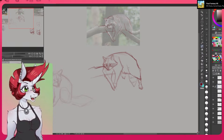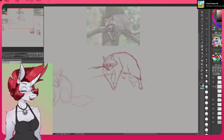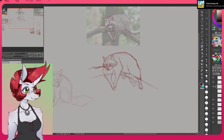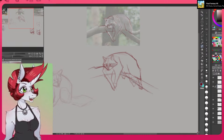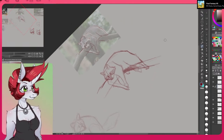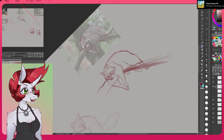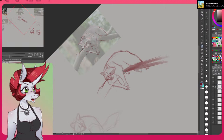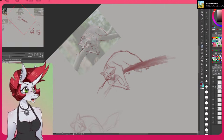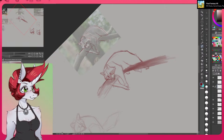But I can kind of infer his tail goes down here, and then we have the log or the tree branch kind of go down here. So I'm gonna go ahead and fill that in because I can. But I don't even need to try to check and see how this one overlays, because I feel like this one reads right. I feel like he looks pretty good, and I'm happy.